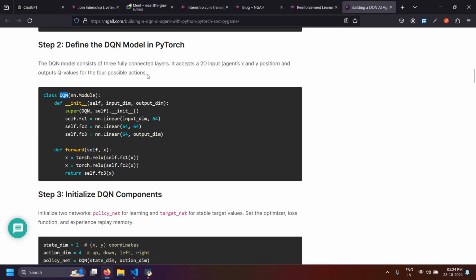The DQN model consists of 3 fully connected layers. It accepts a 2D input, x and y position, and outputs Q values for the 4 possible actions.